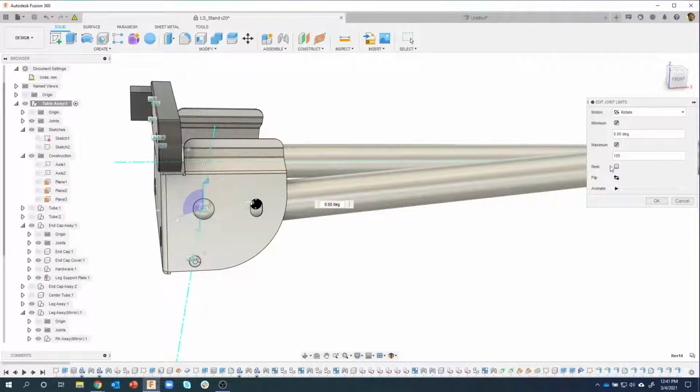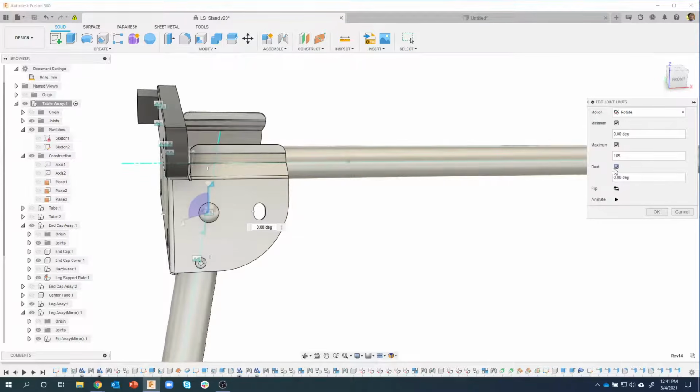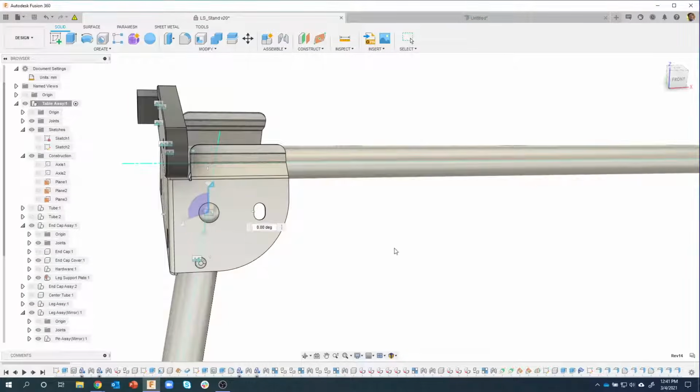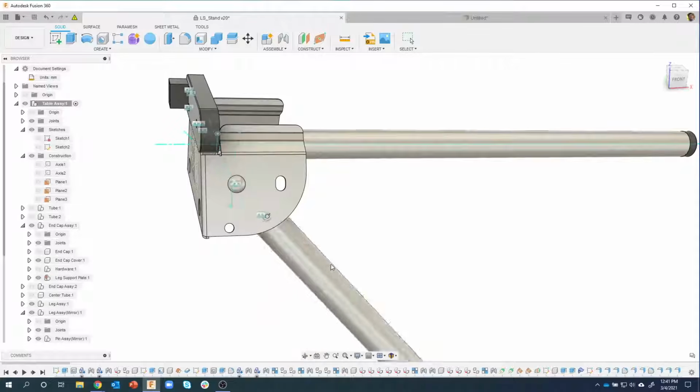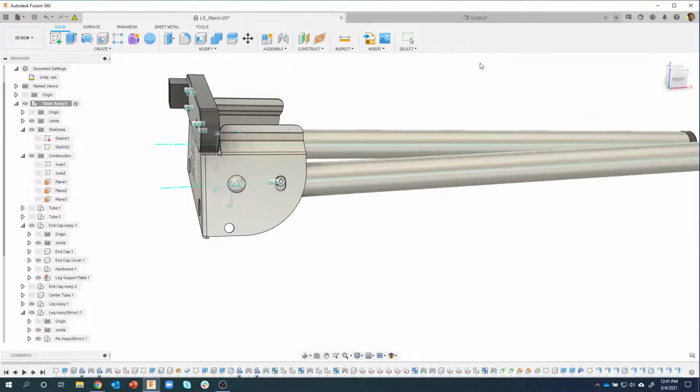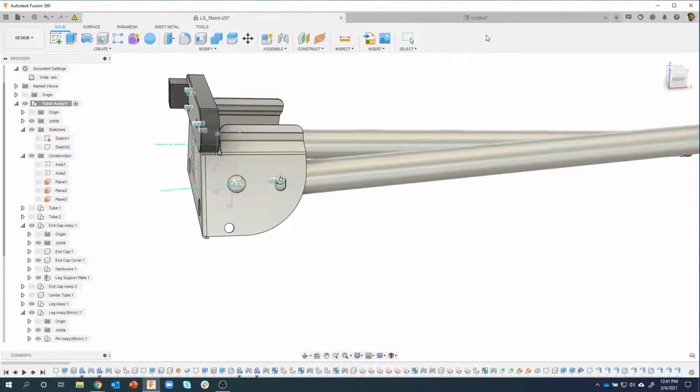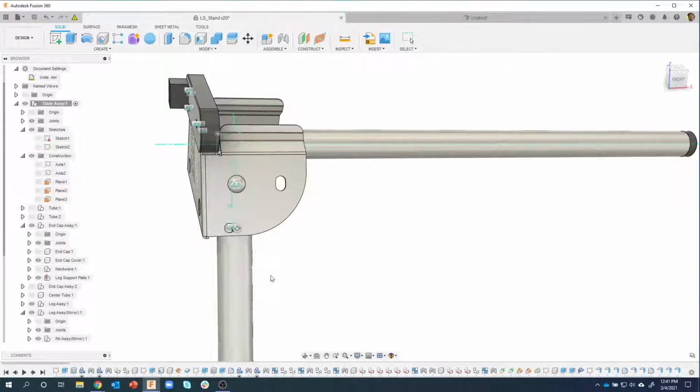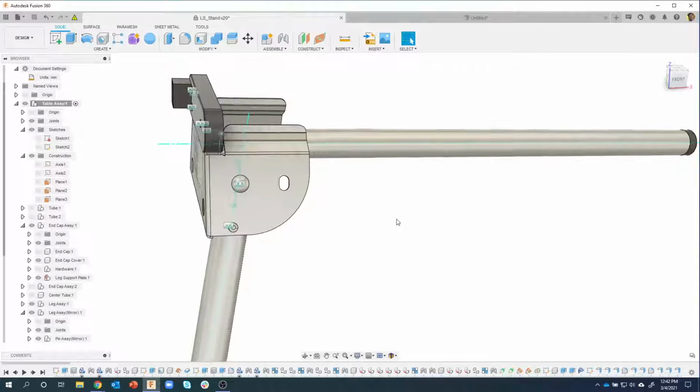There's this rest command, which is really kind of cool. That's set to 0. And the minimum is set to 0. So watch what happens by turning this rest on. I'm going to drag this to the right, and you'll notice I cannot go any further than 105. But as soon as I let go, it snaps back to that rest position. So it's a neat little trick to get it to always go back to the same location. In fact, you'll notice it doesn't even show that it's changed position.